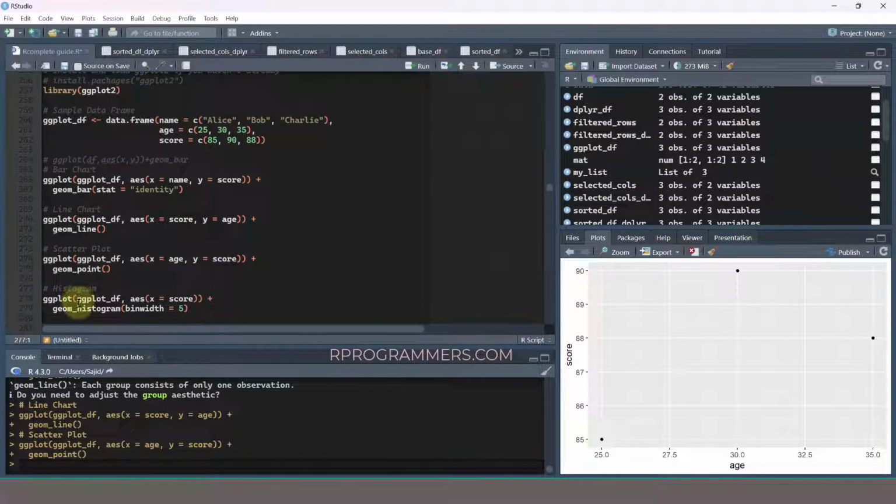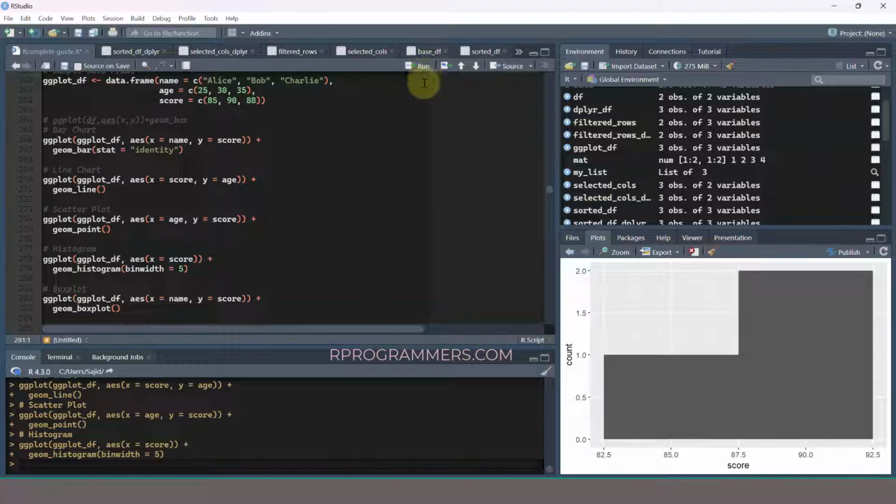After that, we have histograms. In histograms, in the same manner, we need to specify the name of the data. We need to specify the aesthetics, that is, what is going to be on the x-axis, and we need to provide geom_histogram, and its binwidth should be 5. Once we run it, we will get something like this, and that's one ugly looking plot. Okay, so binwidth is basically to specify the width of our bars in histograms.